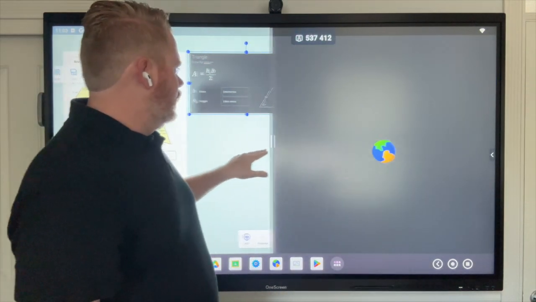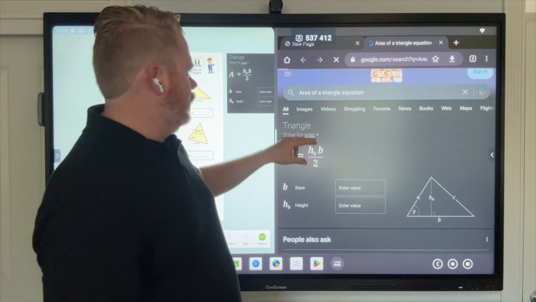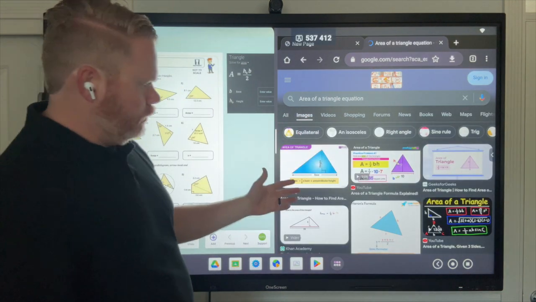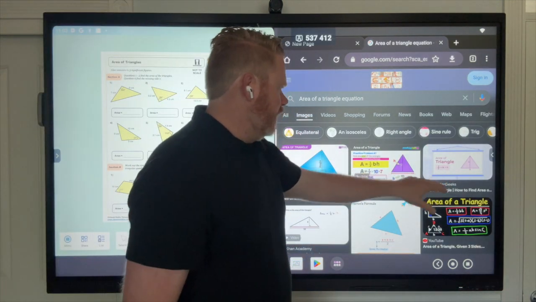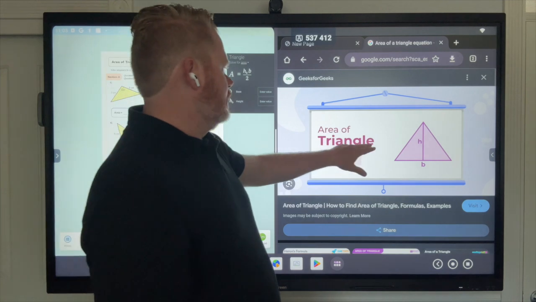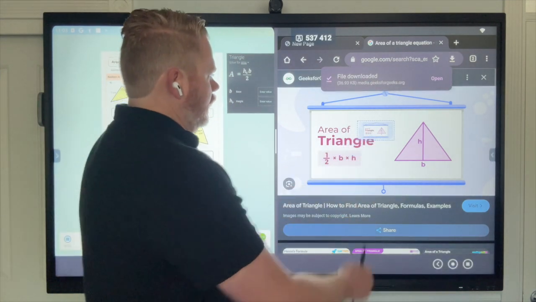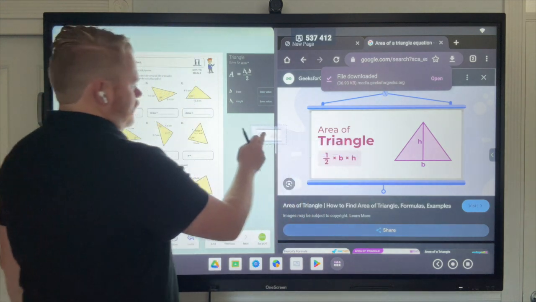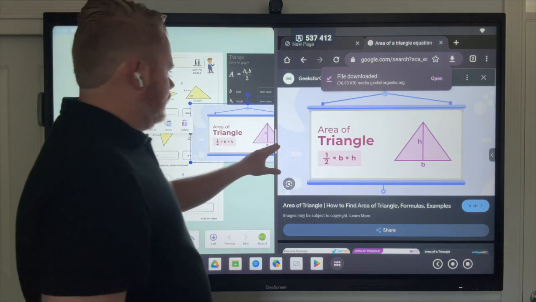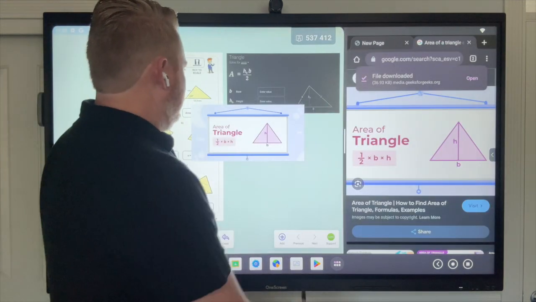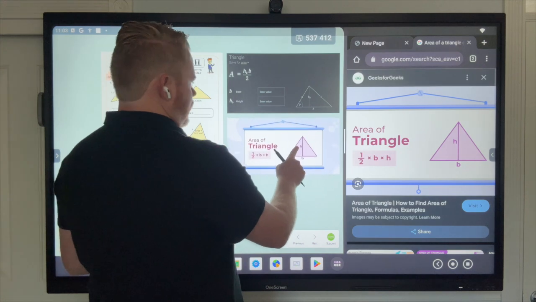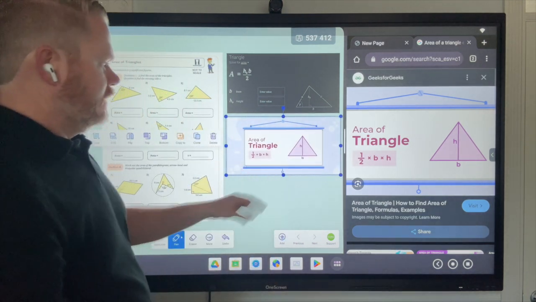Now, the other things we could do is if there was an image we thought really captured this well, we could also just pull it in as an image. So I could highlight that image, hold it down for a second, and then I could pull that in. So you notice before I did this with the butterfly. And so I just want to say, it's not just math problem pictures and text you can pull in.